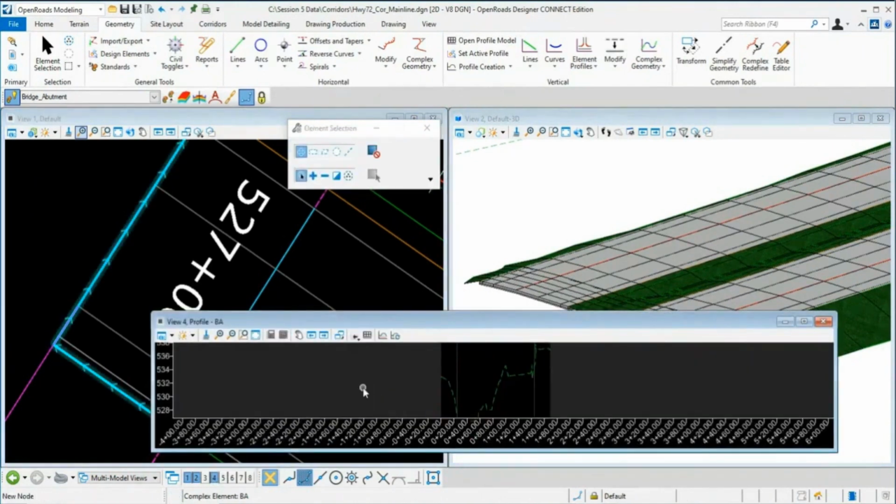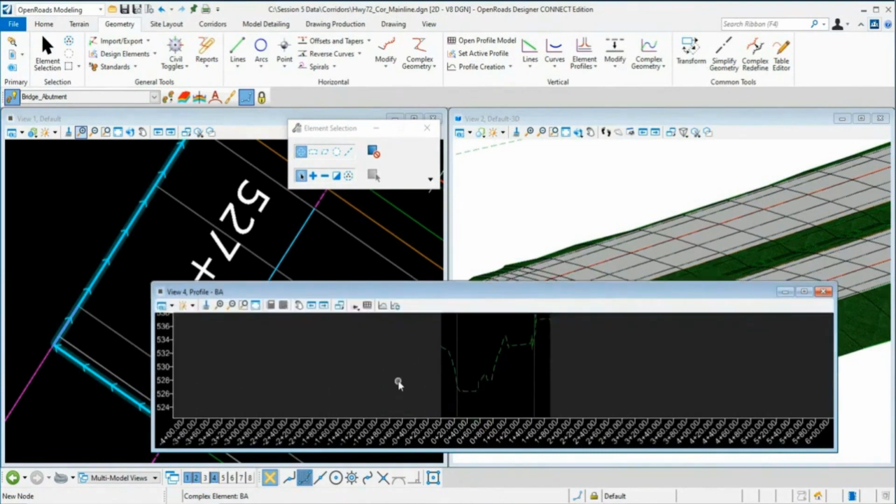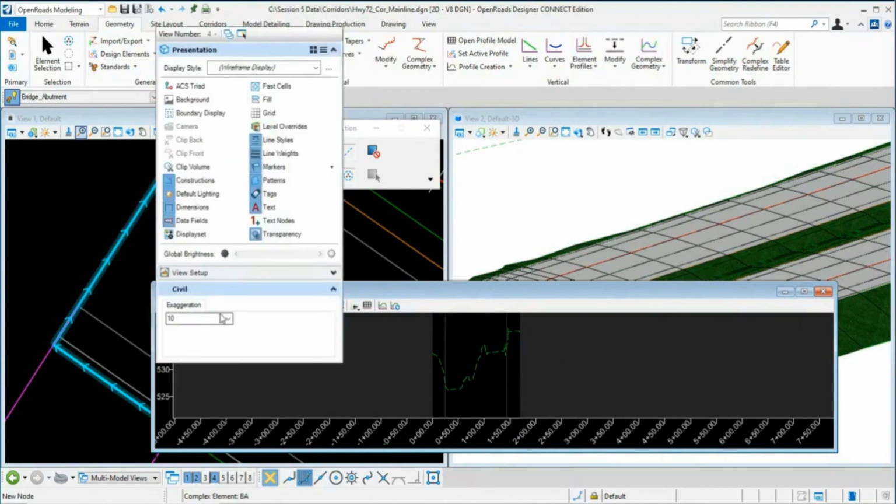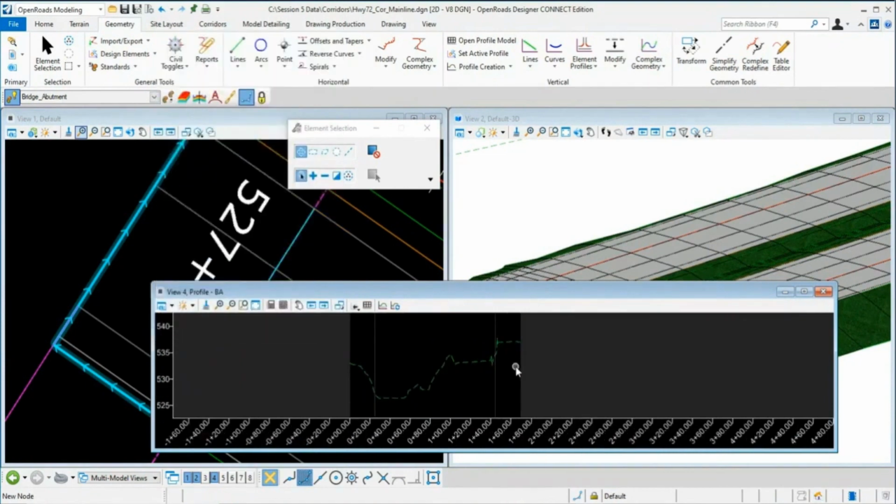Then what you see here is the existing ground terrain drawn into the profile model here. And it shows you the elevations on the side and the stationing at the bottom of the horizontal alignment. Okay. Exaggeration can be changed by simply going to the view attributes, adjusting the exaggeration here from one of the pre-configured values. Okay. Or you can use the Shift button on your keyboard and your middle button on your mouse, to zoom in and out and adjust the exaggeration.